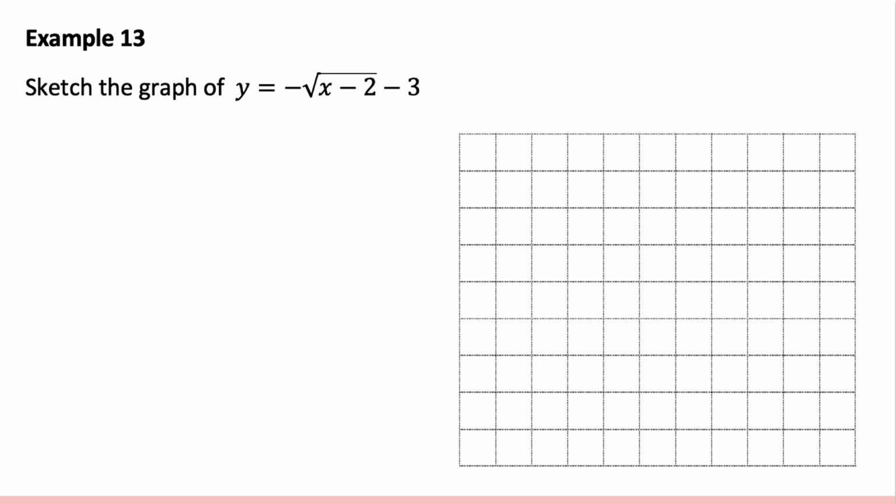Okay, so example 13, sketch this graph. So this is a square root graph. This is just what my basic square root graph looks like, and I need to apply my transformations. So I'm just going to read them off. Now, remember the order DRT? It's really important that we apply it when we're reading off the function straight away. So there's no dilations. First, I'm going to reflect, and then I will translate. You can kind of do these at the same time.